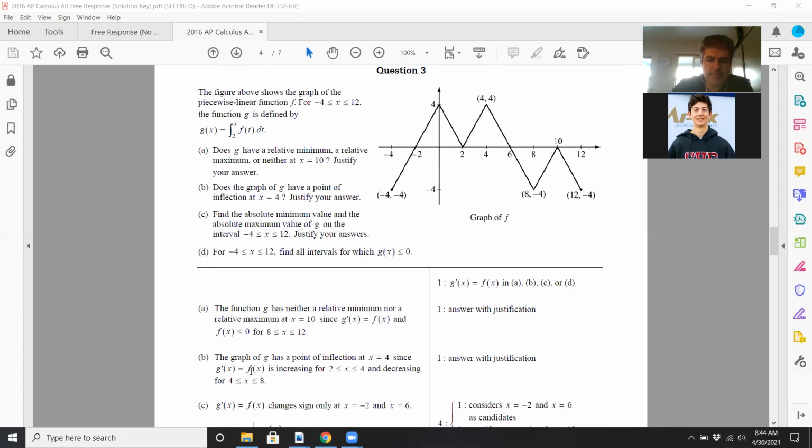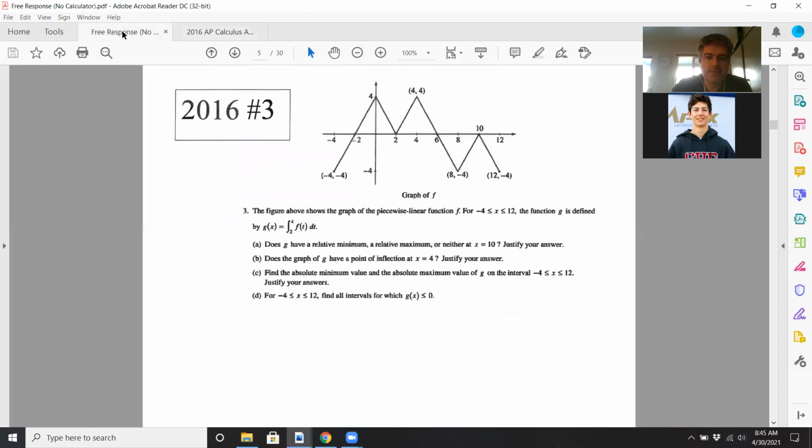Then here, again, we already said G prime equals F, so we don't have to have an exact answer, but they said that G prime is increasing and then decreasing. That works, or you could say F prime is positive or negative because it's the same thing. Remember, when you're saying a rate, a derivative is increasing, that is actually a second derivative. So they would accept that as well. So it doesn't have to be exactly like this, just so you know.